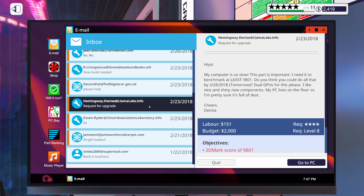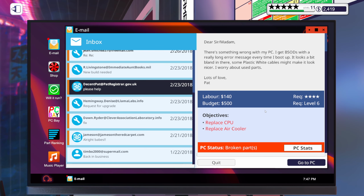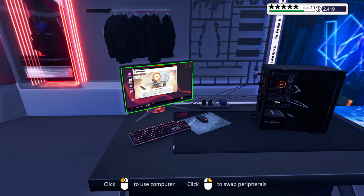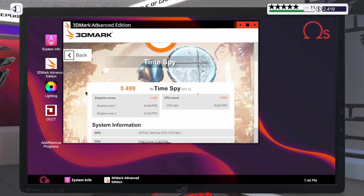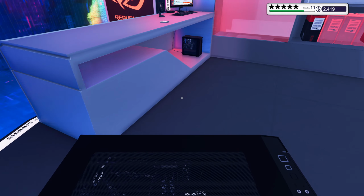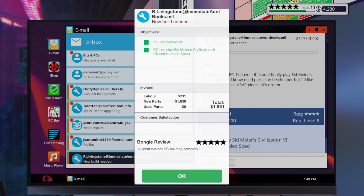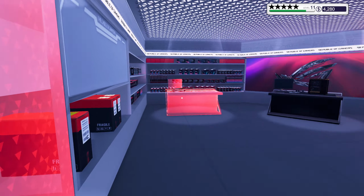Okay, we got Dawn with a power supply. We got the upgrade. Ah, we got Pat with the replacement of the CPU and the air cooler. I guess I could do that. I think we can fit that one in. Okay, 5,499. Yes. Pretty good numbers, honestly. And the CPU even outdid the graphics card. Impressive. Here you go. A great custom PC building company. Okay, let's see. Decent Pat.